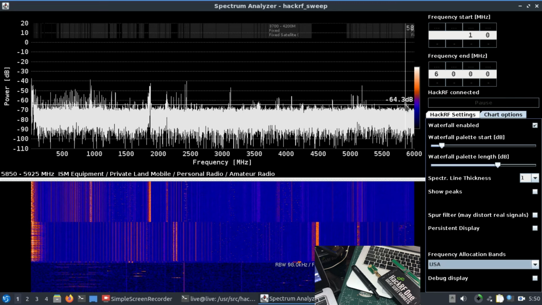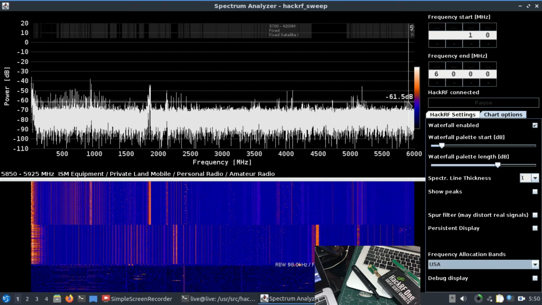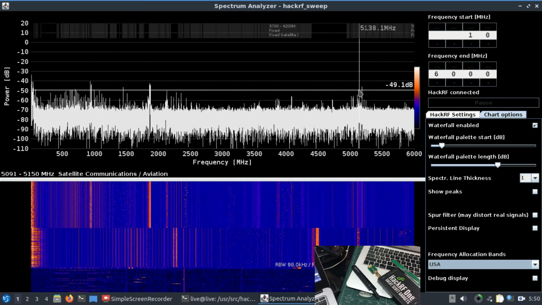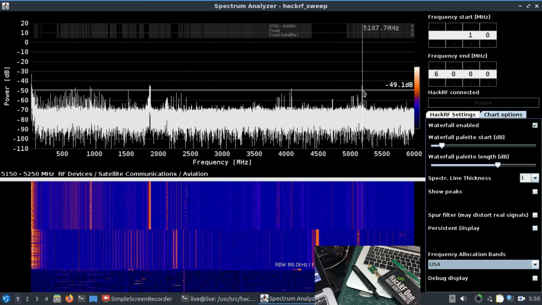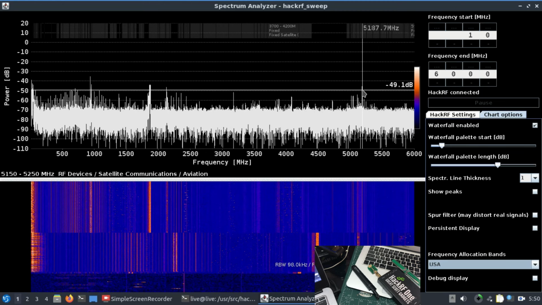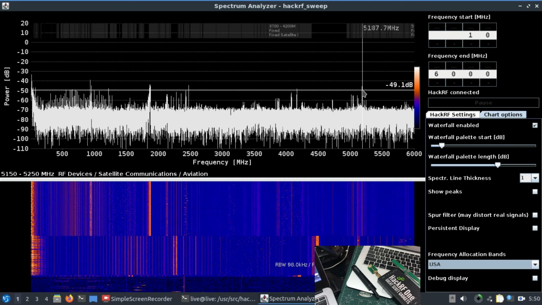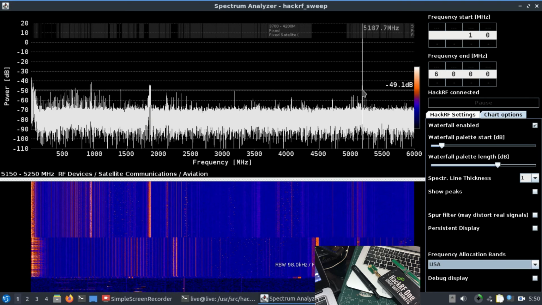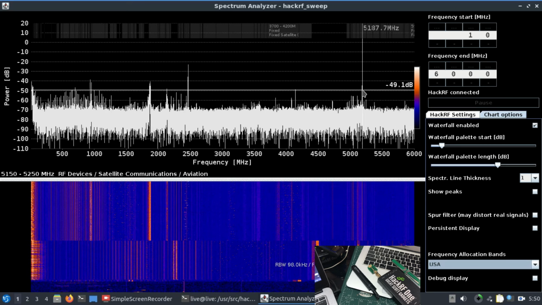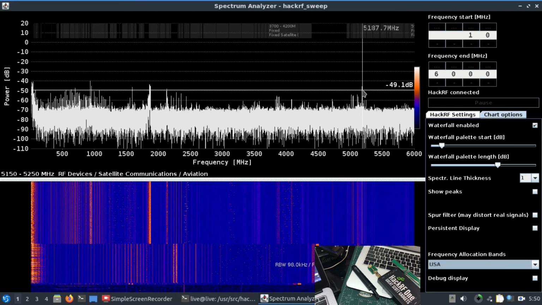So this is for, as you can see at the bottom here, just focus here. So this is for what? ISM band. So you can see that it's for ISM activity or private LAN mobile or personal mobile devices and things like that. If I were to move over here, this band is for RF devices, 5150 all the way up to 5250, for satellite communication and for aviation. So this is a very cool feature that I found in this particular tool, where by just clicking on the spikes in your sweep, it will tell you what that particular band is allocated for, either for US or for Europe.